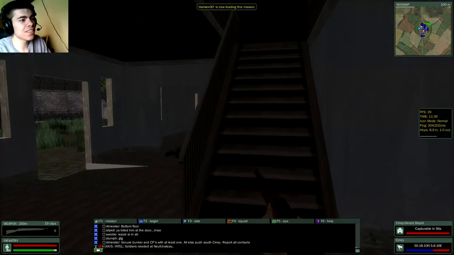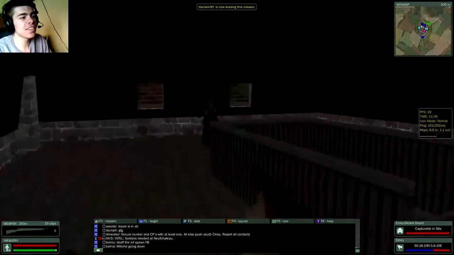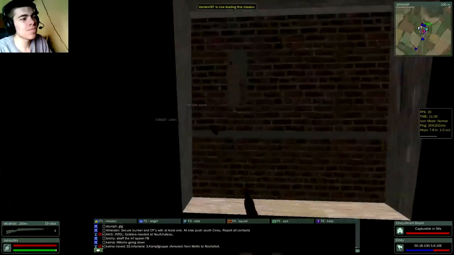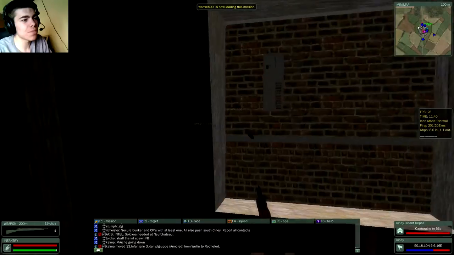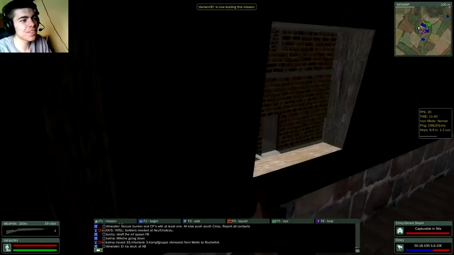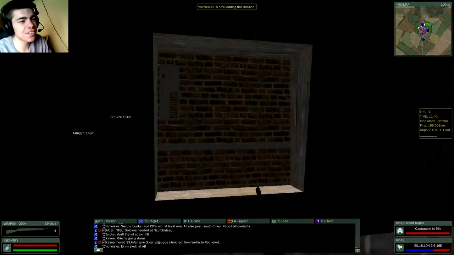Gonna be a close one. Where is he? There he is. Got him. And I can camp the spawn from here. But you know, it's the decision. Should you defend or camp the spawn? Defend, camp the spawn, and then someone kills you and you're done.